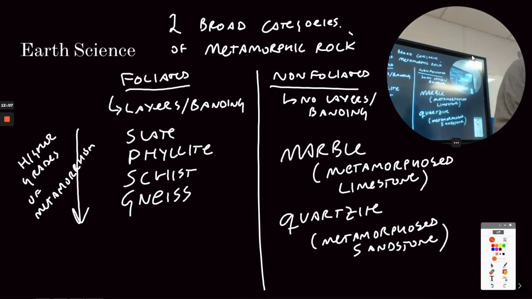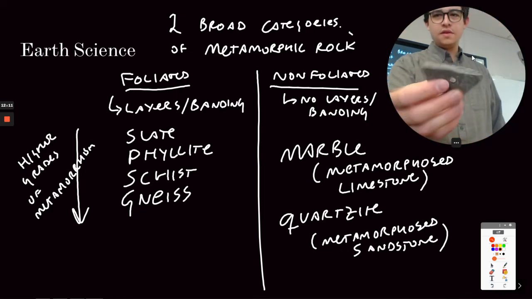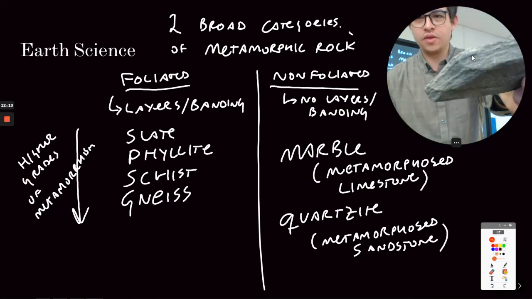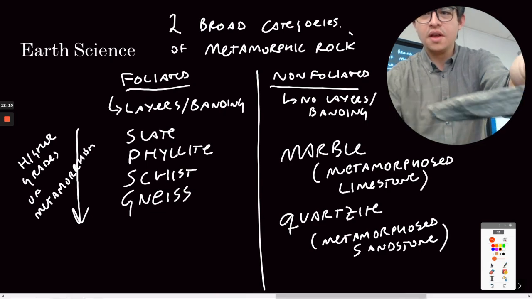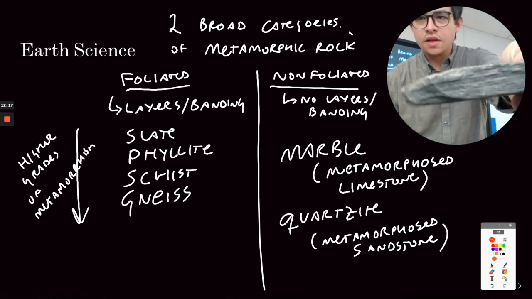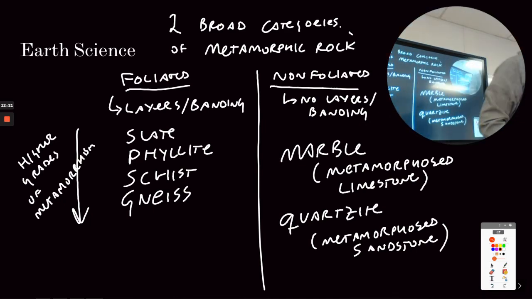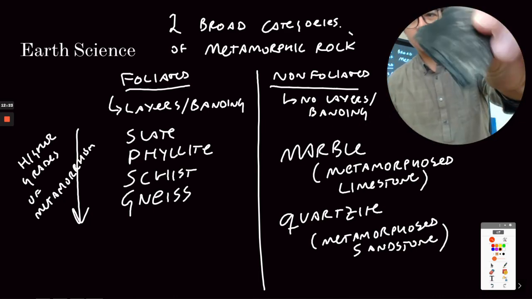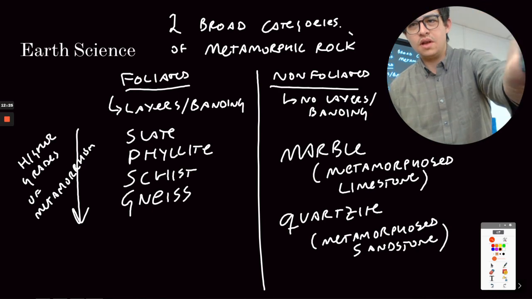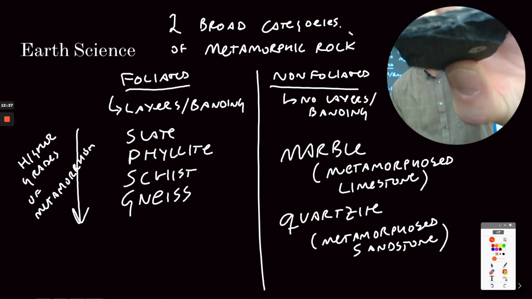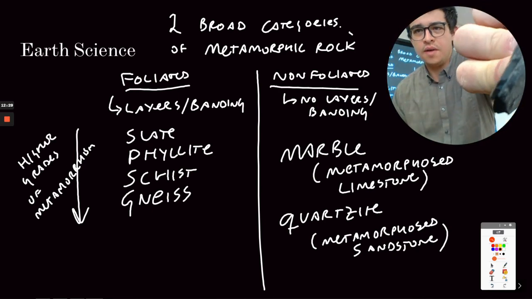So the first one we're going to look at is a piece of shale. We've seen this shale at a previous time. Look, it's got layers. Shale. And then this one is slate. I don't know if you can actually tell on video the difference between those, but this one's certainly darker.